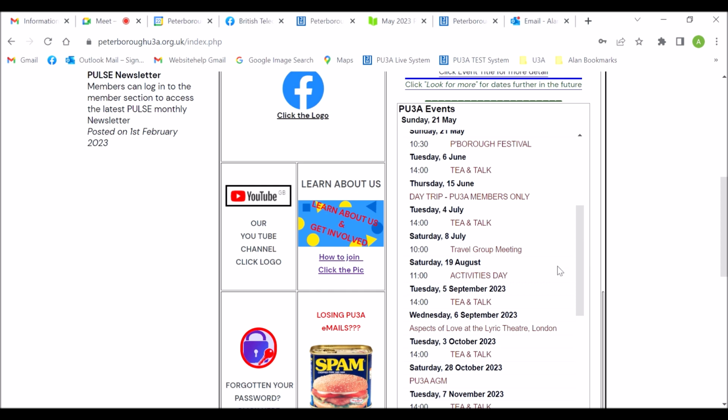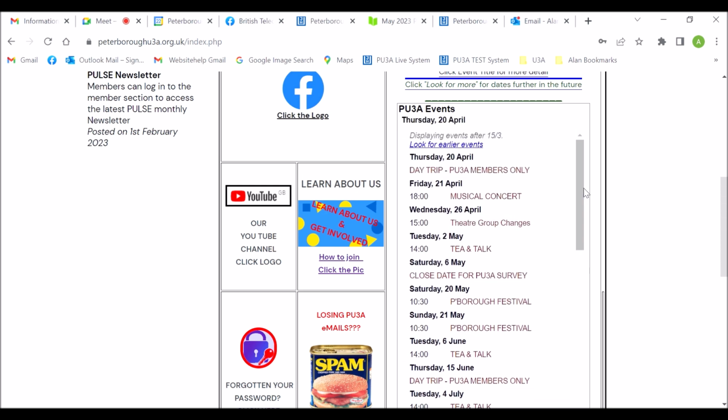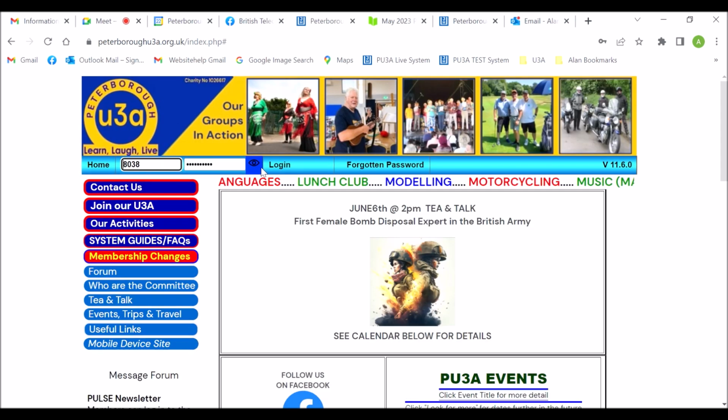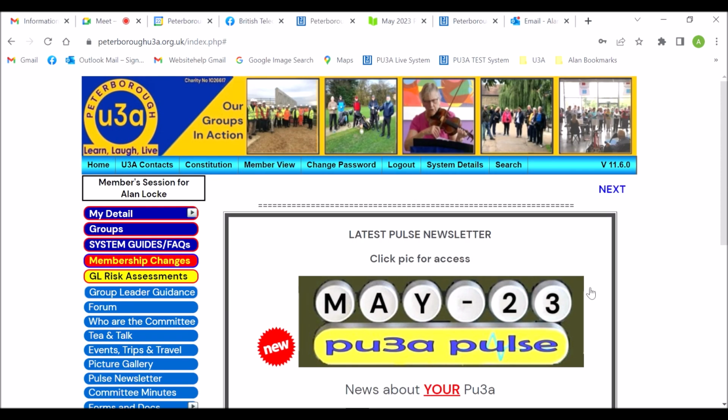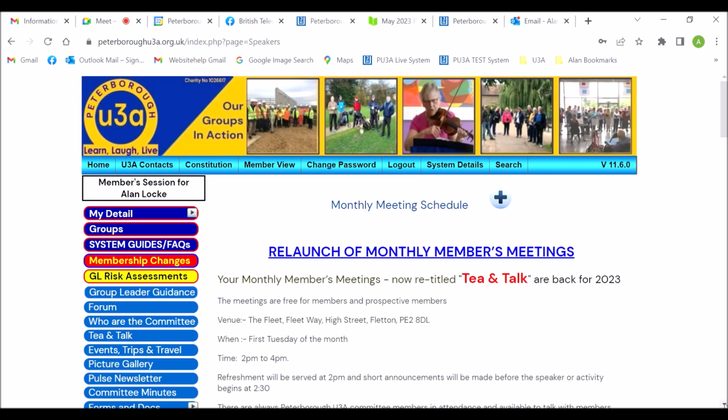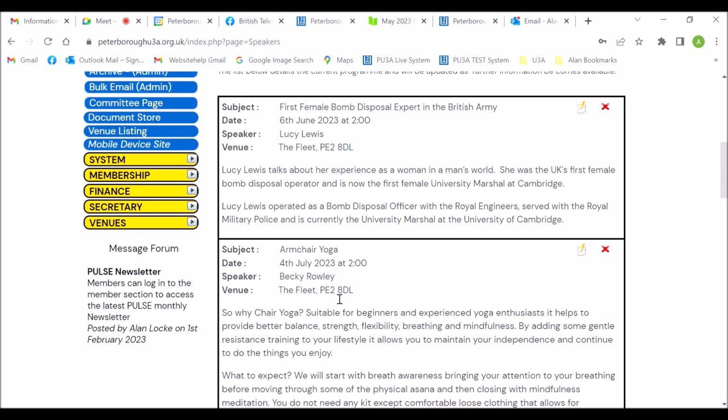So the step forward we've made since then is being able to extract data. The example we've done so far, but it can be anything really, is extracting the meetings setup and also the outings as a file, which you can just import straight into a calendar, which you can either have as your own calendar, or you can do what Alan's done here, put it into a calendar and then use that little bit of Google software to present it if you wanted to do that.